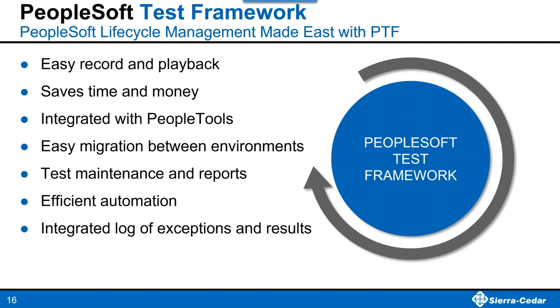PTF has efficient automation that works. It's built off the UPK engine that allowed copying specific steps, but it's gone a lot further than that. There are a lot of optimization tools built into PTF that would not be part of UPK. And then there's an integrated log of exceptions and results.